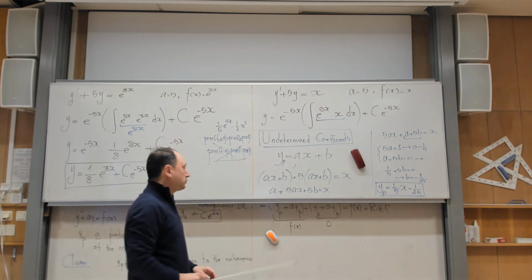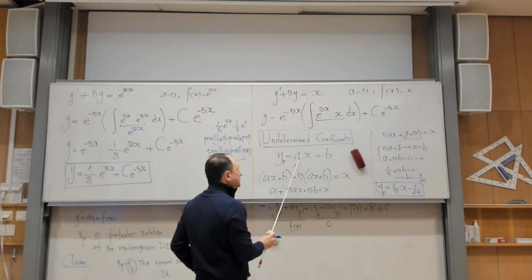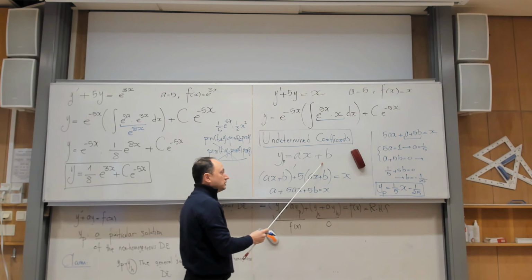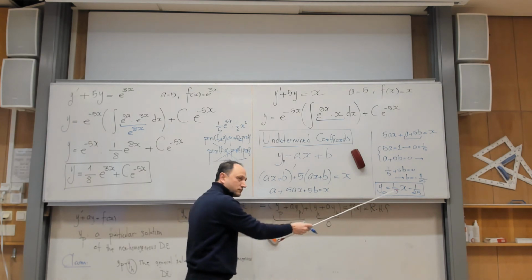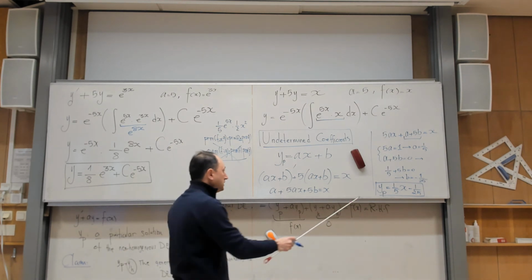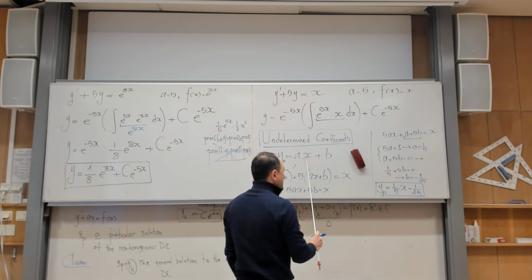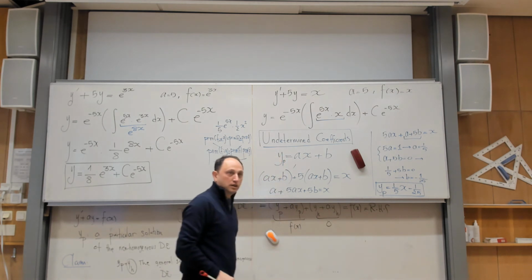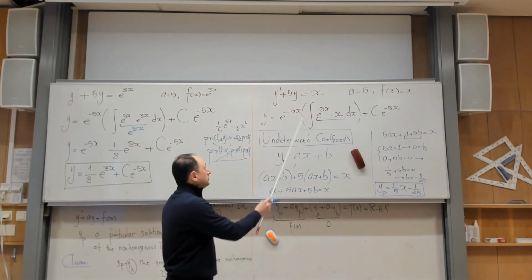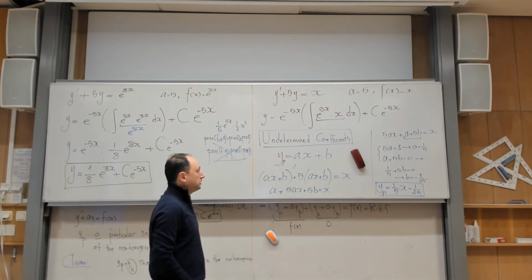So I hope that you agree with me, it was not that easy to guess this exact form. Yes, so we did a combination of guesswork and calculations. Even though we realized that one good place to look for a particular solution is a first degree polynomial, I hope that you still agree with me, guessing this very particular form was not that easy. So one part was guessed, the other part was calculated. Anyway, we succeeded in finding a particular solution for the non-homogeneous equation.